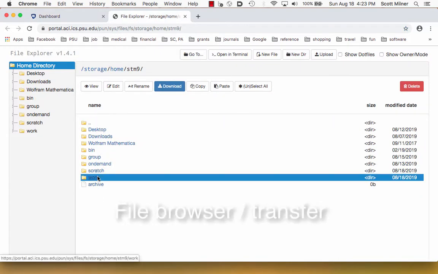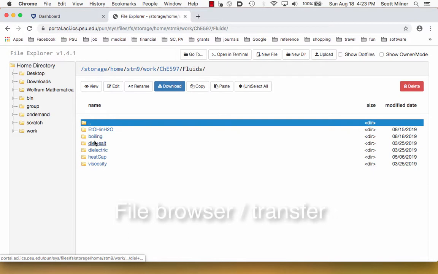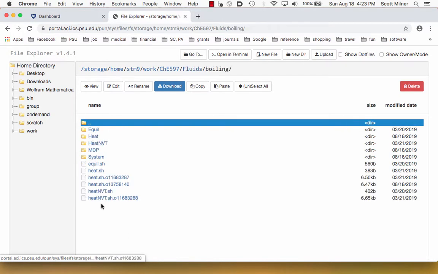So I will launch this in a new tab, and you can see that I have a browser here that allows me to look at the files on the cluster. So for example, the same directory we were looking at previously, but I can download these, you can see, and it's also possible to upload files from this local machine to the cluster. So that's a useful feature, enabling you to transfer files back and forth to the cluster.